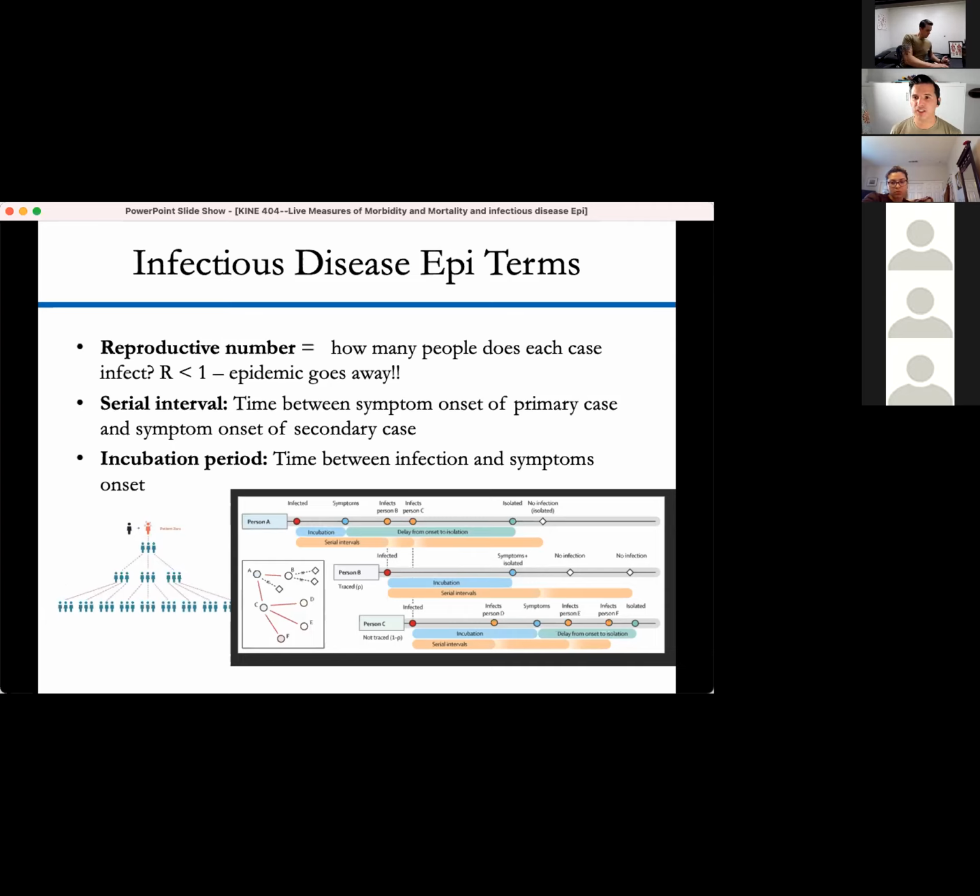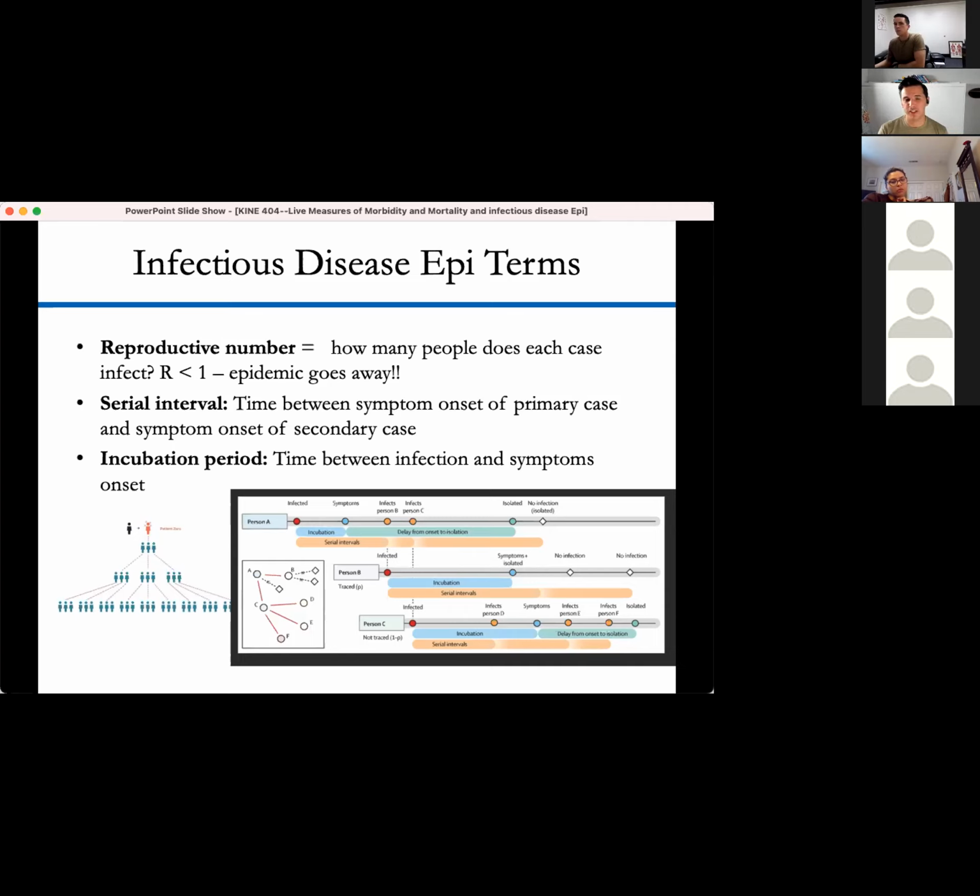As we develop vaccinations and as more people get infected with the disease, the reproductive number will actually decrease. If the reproductive number is less than 1, meaning that on average, each person infected infects 1 or fewer people with that disease, then the continued spread of that disease will effectively stop in the population, because there's not a continued transmission from group to group.